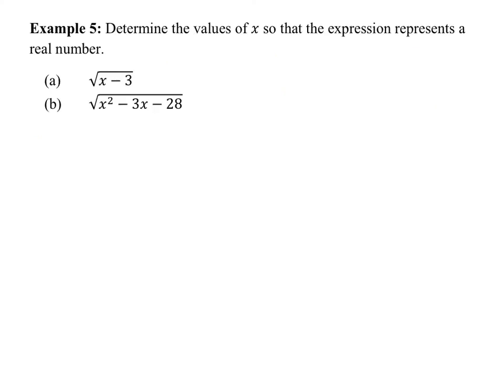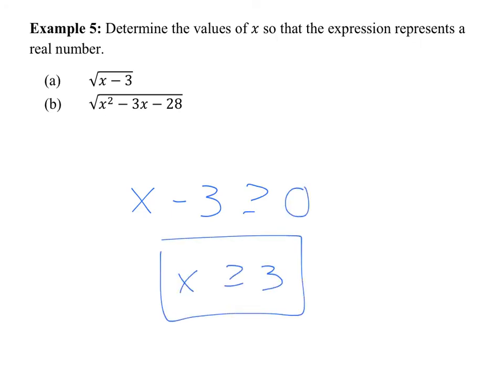We only have a minute left. I can do part A very easily, and you can use part B to help you from part A. Part A says, determine the value of x so that the expression represents a real number. Well, the index, when there's nothing there, is really a 2, as Will said earlier. If we're looking at a square root, that index is even. So we know that the radicand has to be positive, right? So in part A, you can set the radicand greater than or equal to 0, and then solve by adding 3. So x is greater than or equal to 3 for part A.